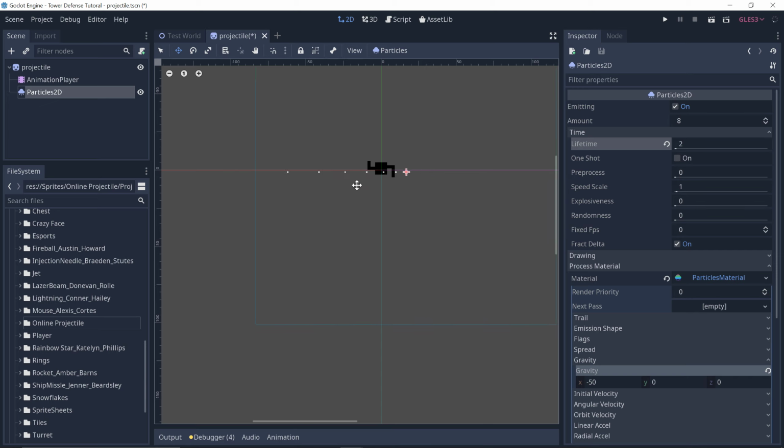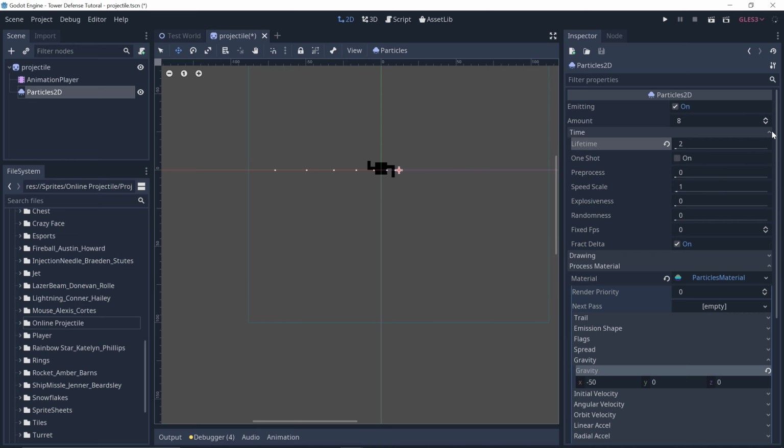You can grab and move this particle emission, and you can move it wherever you would like. I'm going to put the particles emitting from the front of my little projectile here, and now it kind of looks like it goes through it. I want it to look like it's cutting through the air through the whole thing here.